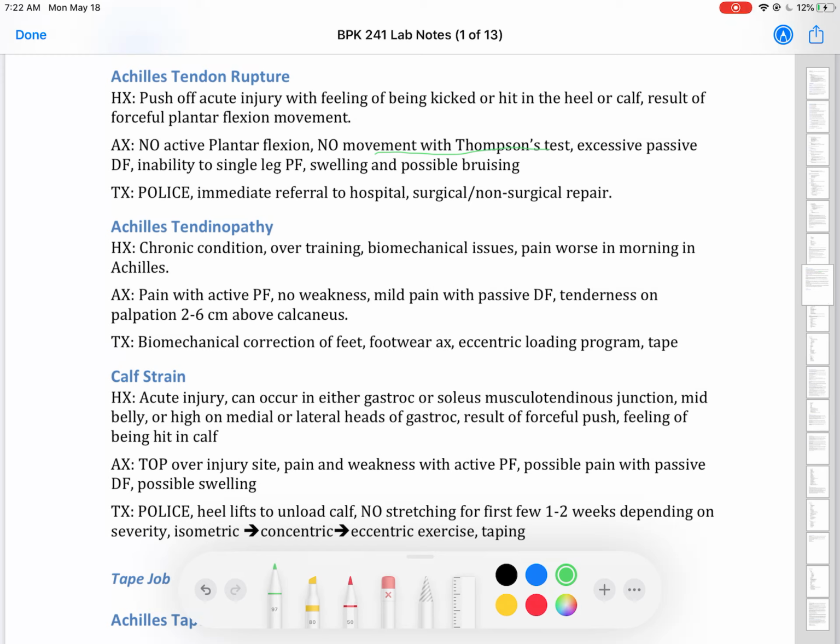We'll try to stretch out gastroc and soleus so there's decreased stress on the Achilles tendon, strengthening, isometric, isotonic, and eccentric. And our eccentric loading is a key part of the rehab. I'll do a video of it to demonstrate. For isometric strengthening, we can just push our foot up against the wall, so we're contracting the gastroc and soleus, but the muscles aren't changing length. For isotonic, just our toe raises would count for that.